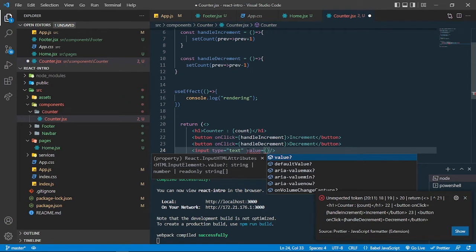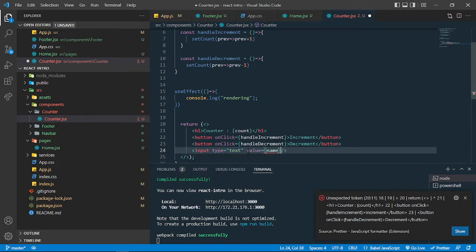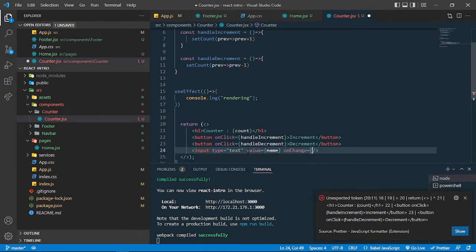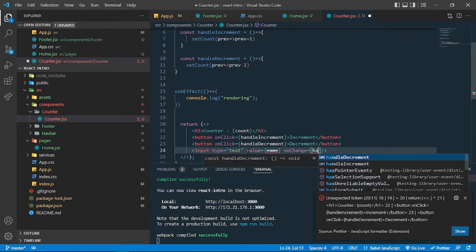We'll be talking about controlling the forms in the next video. So let's consider it. I'm assigning a state to this input type value. Let's write name, for example. In this I'll be writing an onChange handler, to this onChange listener function. Handle name, or anything I can write.